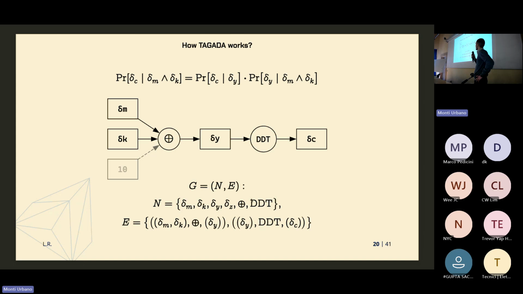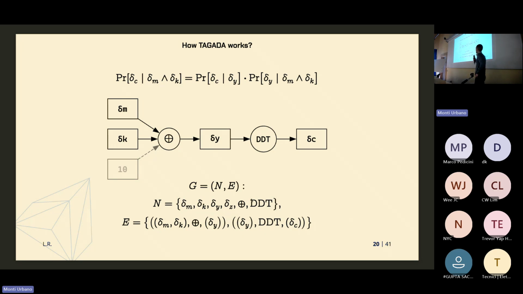Firstly, we define the probability to observe the full differential characteristic as the probability to observe each operation independently, and to compute the full probability, we multiply each component probability. So we need to be able to evaluate each operation's probability.